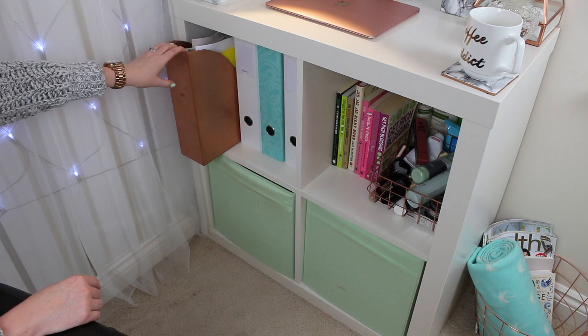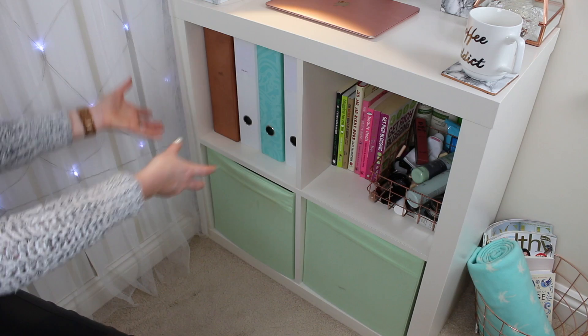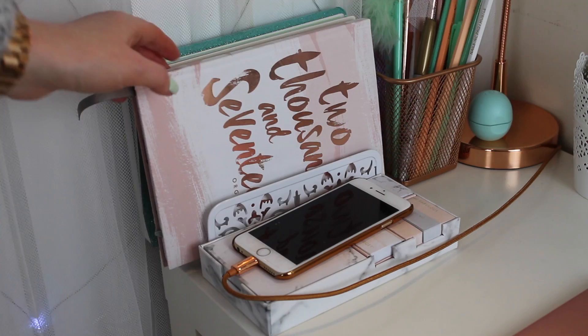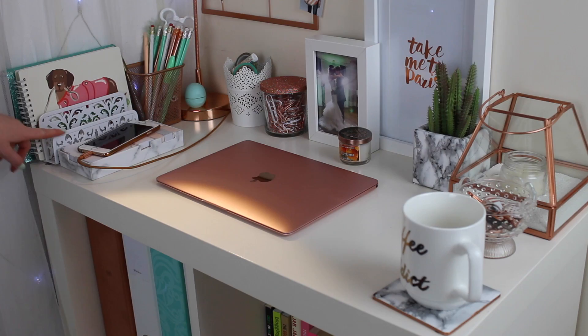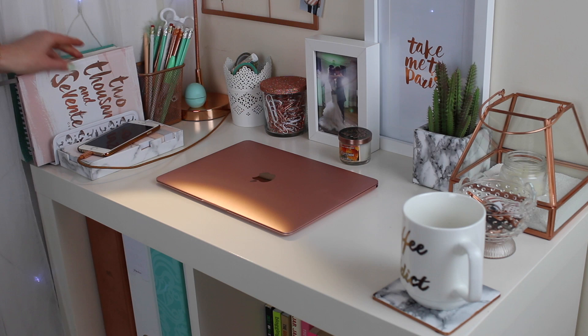You can fit about four folders really nicely in one space. Here is the top of my desk — I can fit quite a lot on here even though it's a narrow unit. Starting with this letter holder from Wilkinson's — it's really handy for storing notebooks. I have my diary and a couple of notebooks. This sausage dog notebook from Cath Kidston is so cute!